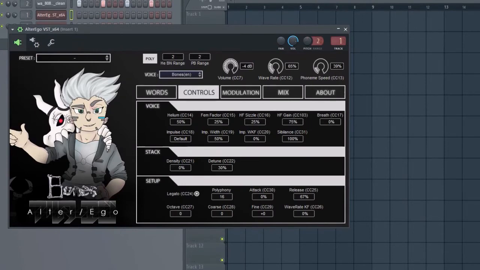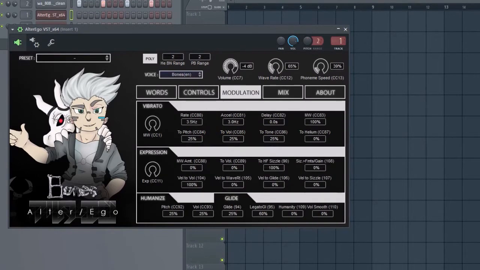This can be a good parameter to automate. And sibilance is also important, especially if you have something like an S in there, you might want to take that down.